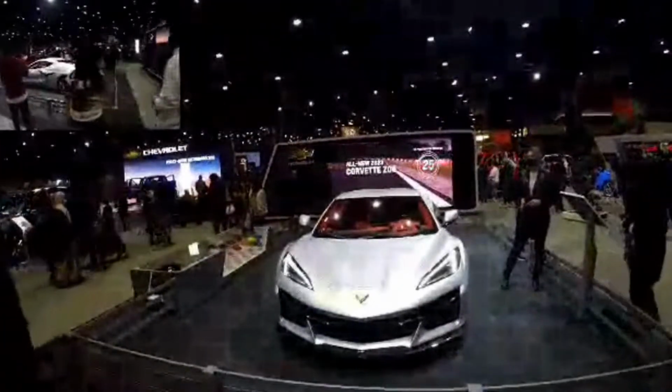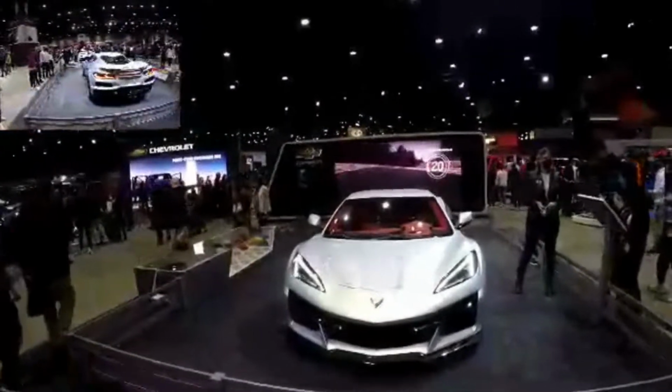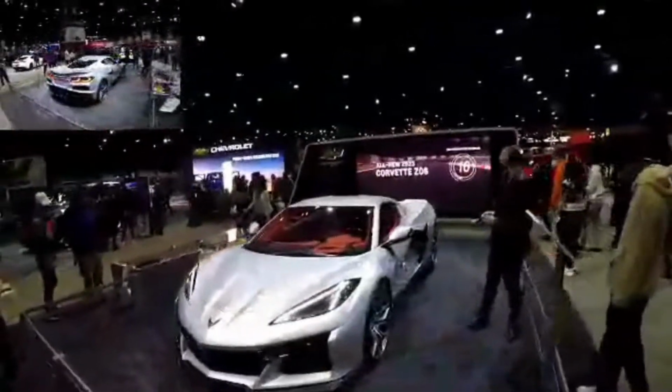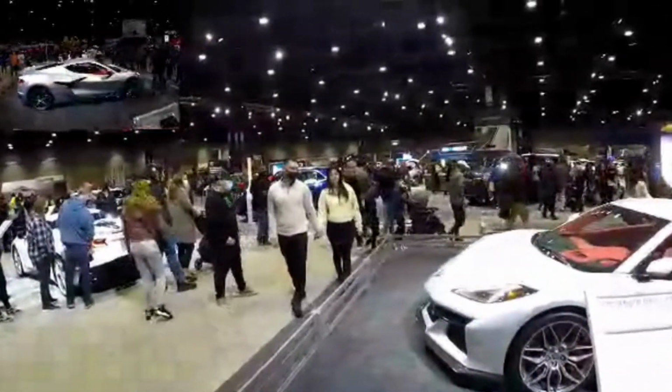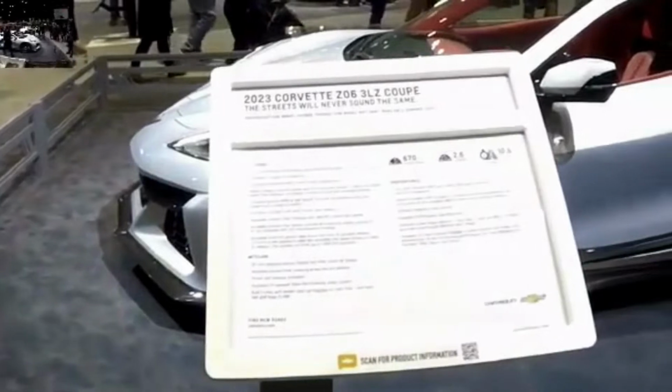My name is Lauren. I'm standing next to a vehicle that is entering rare air with the elite supercars. This is the 2023 Chevrolet Corvette Z06. It was just a couple of years ago that you met the mid-engine Stingray. Well, now it's the Z06's turn to take on the mid-engine configuration, and once again, it raises the bar on performance. That beating heart is the most powerful naturally aspirated V8 in any production car.